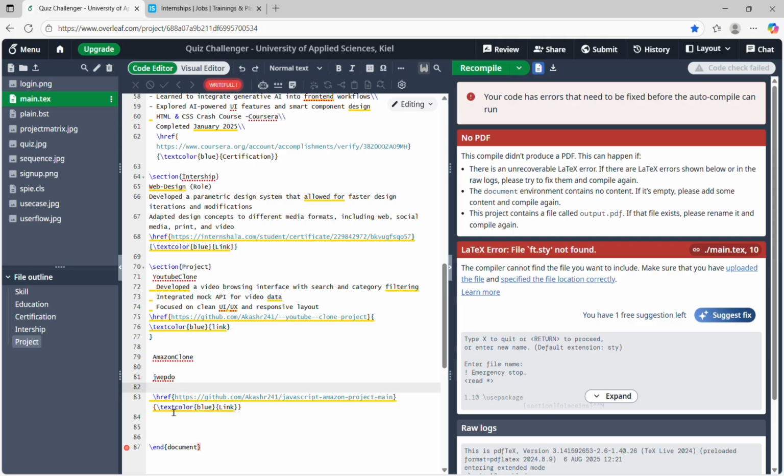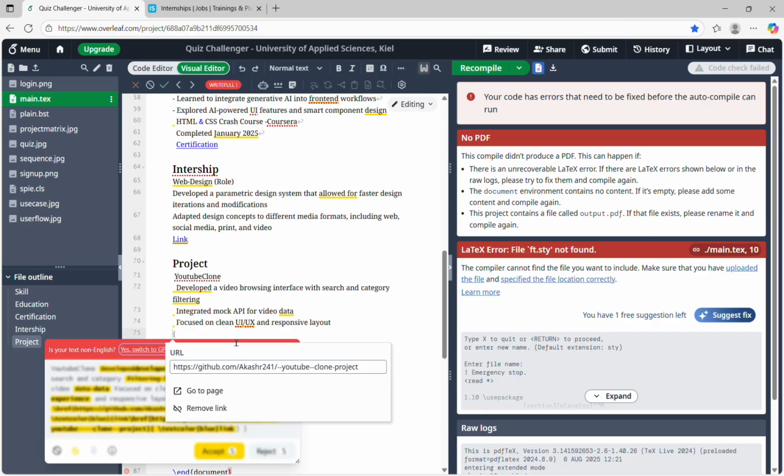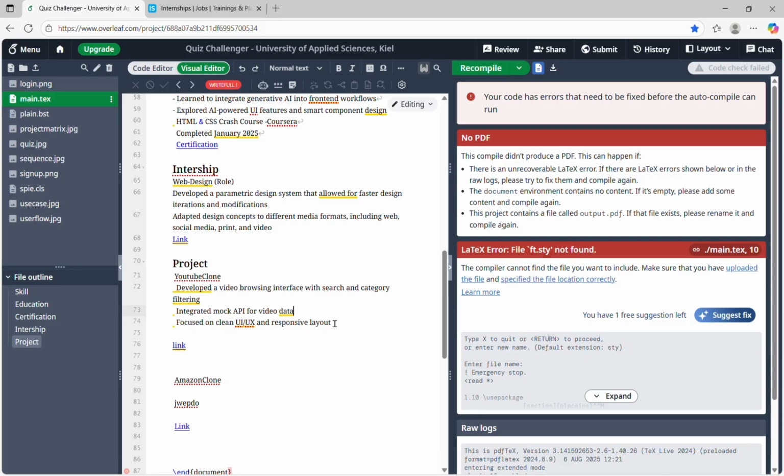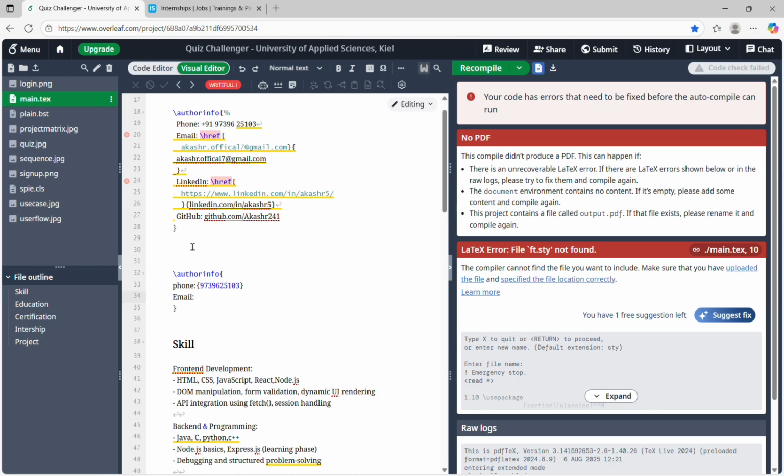When I was saving the referral as a URL, pasting it, the text color was blue. So if you want to change your resume to another color, you paste the first URL after the referral backslash, and first we paste our URL, and the second bracket is the referral backslash text color.